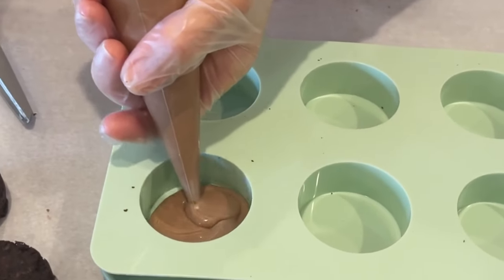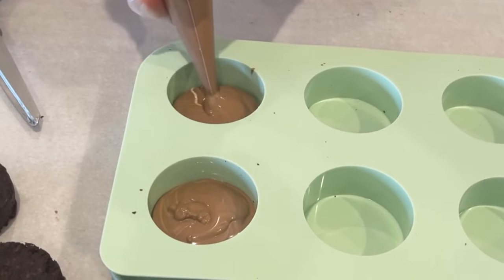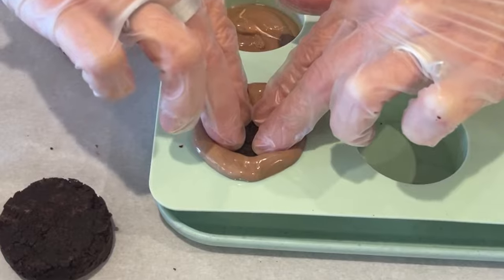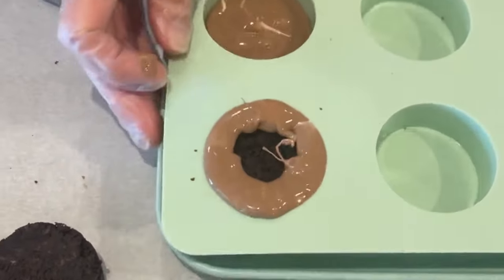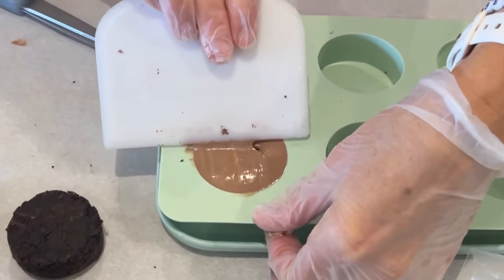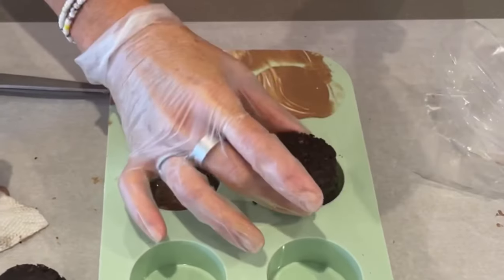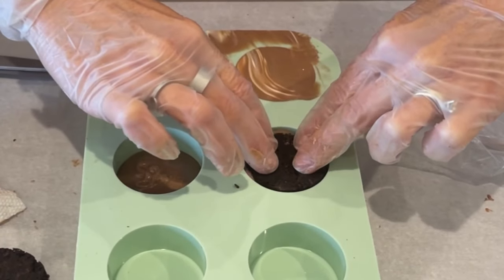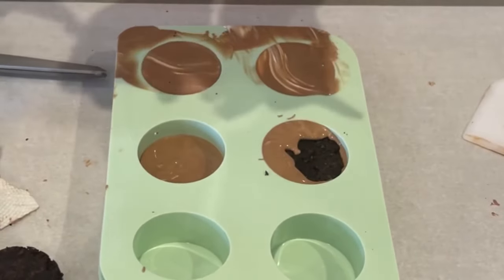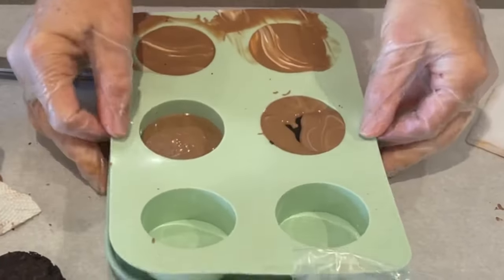Fill the cavities about halfway full of melted chocolate — don't stress about this part, it doesn't have to be perfect. Next, center your chilled core and gently press down until the chocolate comes up over the sides. Use the plastic tray to tap out any air bubbles, then use your scraper to remove excess chocolate and smooth the top. If you don't have quite enough melted chocolate, tap to remove air bubbles and add a little more from your bag — keep tapping and the chocolate will spread to cover your cake puck.